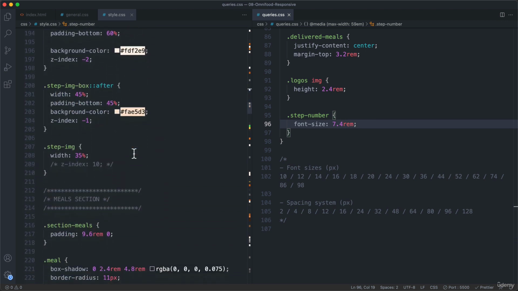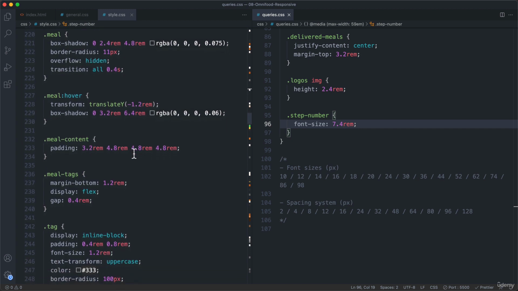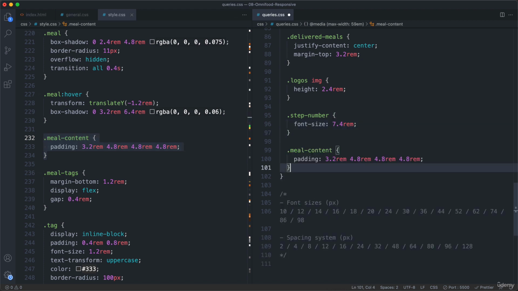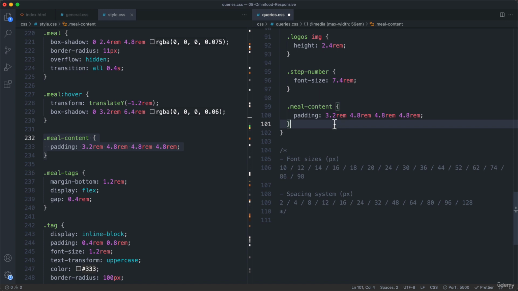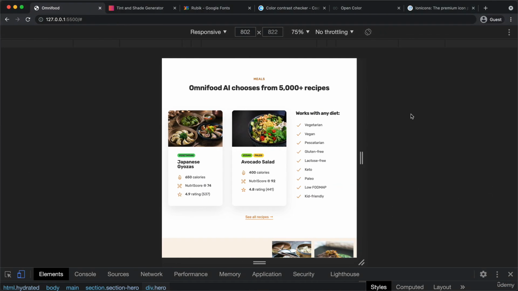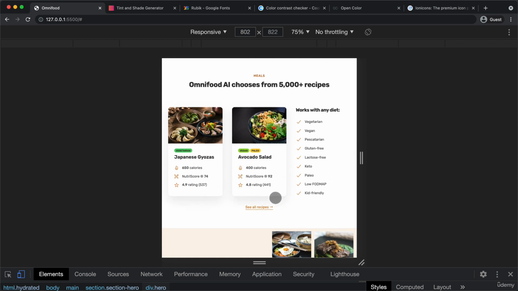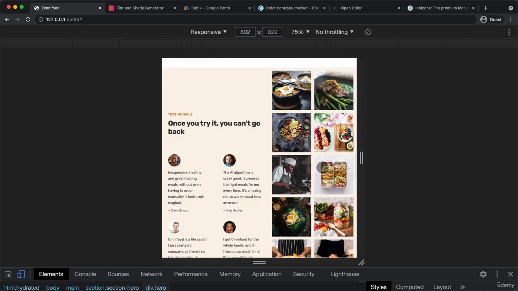So just moving down here in our original code, that padding is coming from here, right? So again, just grabbing that and then moving each of these here one step down. So from 3.2 to 2.4 and the other ones to 3.2, and just one more. Okay. Beautiful. So that fixed it, and the spacing here now looks a bit more in line with the rest of the content.